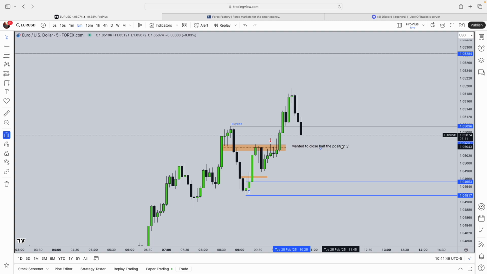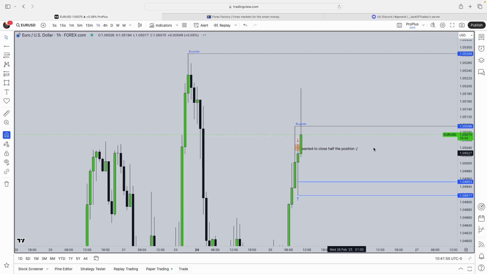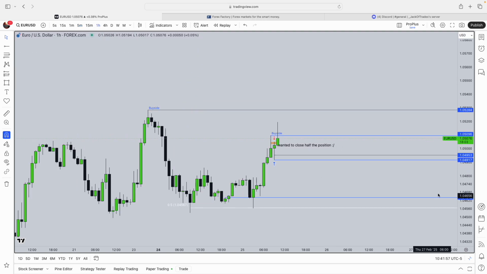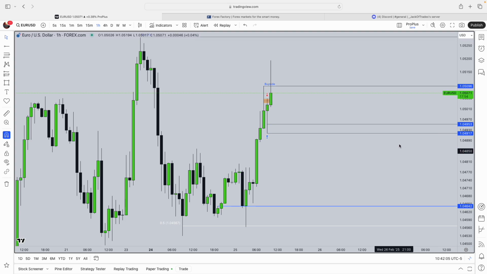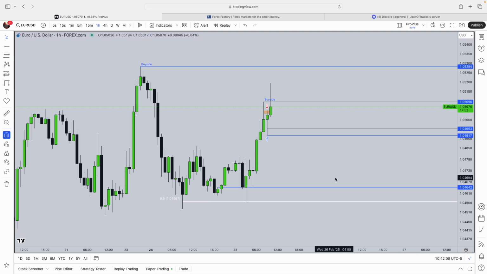The only annoying thing is, all of last week was terrible price action. So hopefully this week still enables me to get another trade at least. But yeah, we'll see. I'm happy with the draw on liquidity. I might update you guys to see if price runs this high. But if not, then you guys can go and check if price ended up going that high.